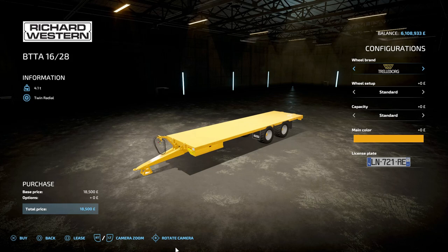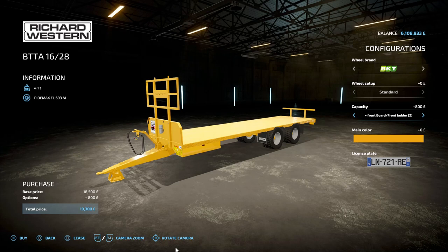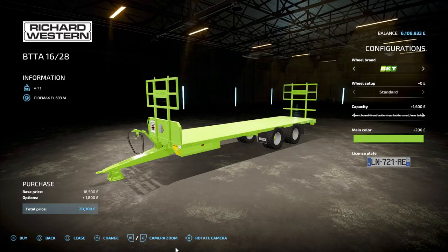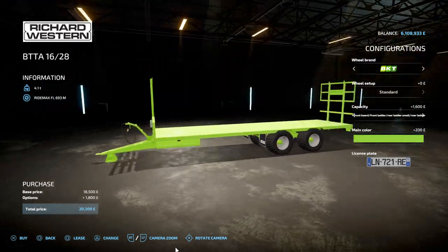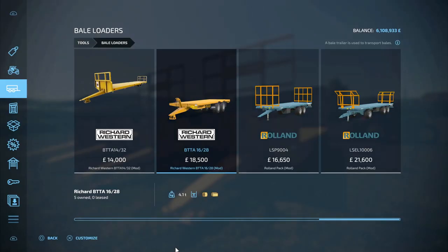So here we are in the shop. Tire wise we've got Trailborg. You can change the size on these slightly. So we've got Michelin, BKT and Vedestream. So as for the options, you've got flat, front piece and ladder, front piece and rear bar, front ladder and rear bar, or the whole works. So you have got a full array of colour options in there for the body. There are no rim options, and obviously it has a license plate, which if you're on a UK map that will change. So that is the shop.